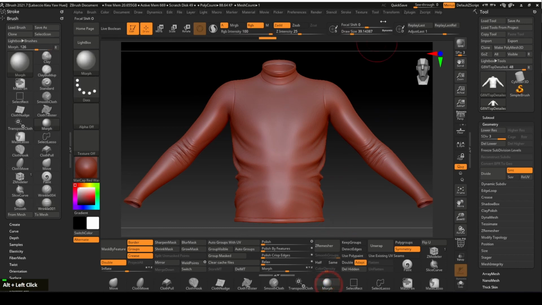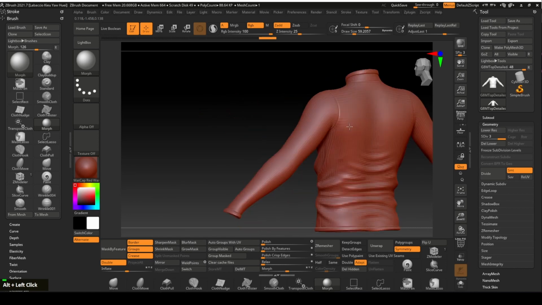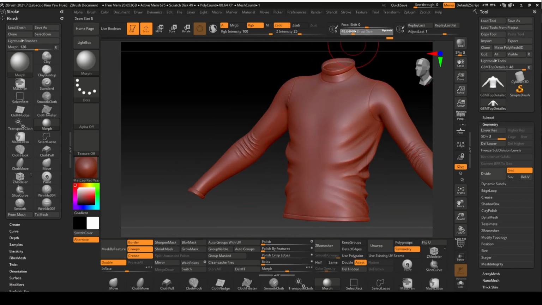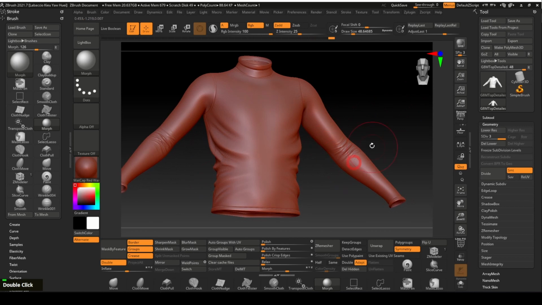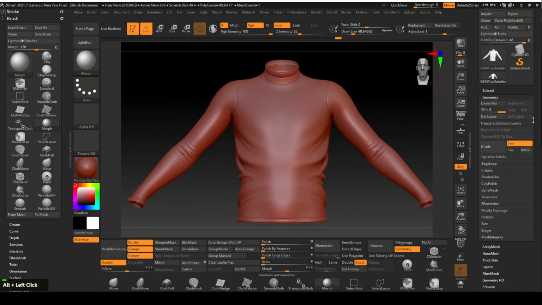Select the morph brush which we will use to clean up the wrinkles. When you paint over an area with the morph brush, the mesh shape will be replaced with the shape from the saved morph target. Once we are done cleaning the wrinkles, we will start exporting the effect maps. Remember to set the mesh to its base resolution.